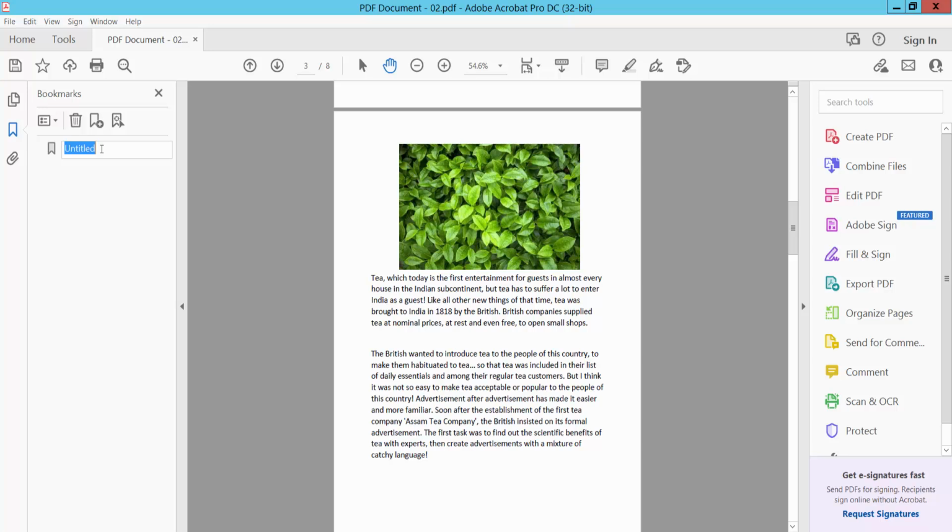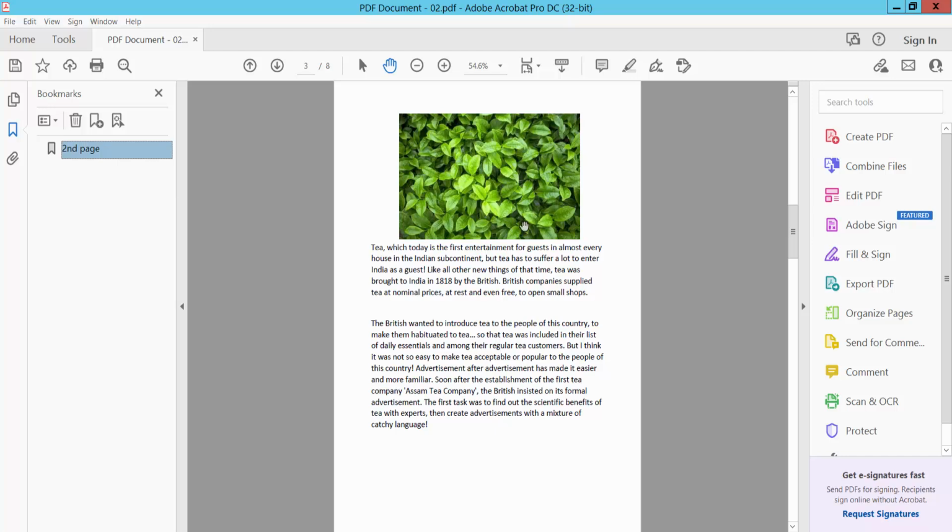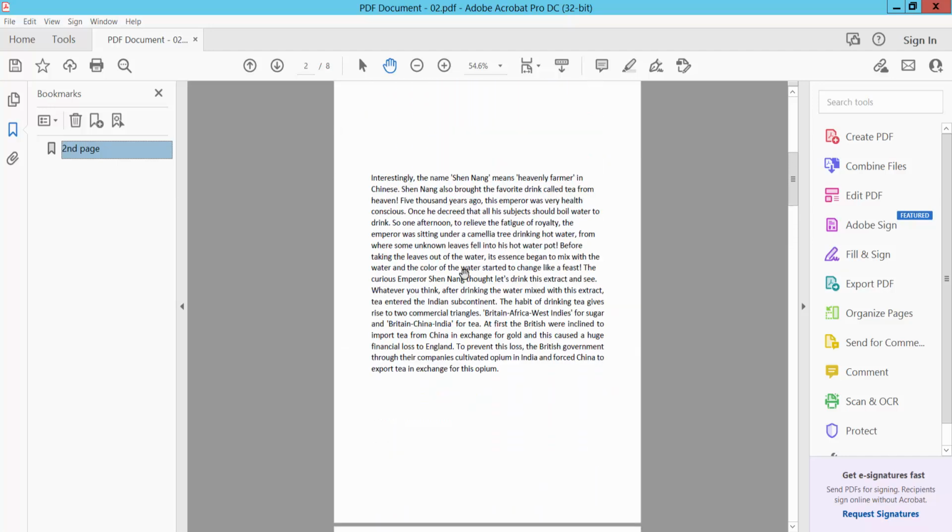Type a name. Second page. Now click on this bookmark and see this second page now showing.